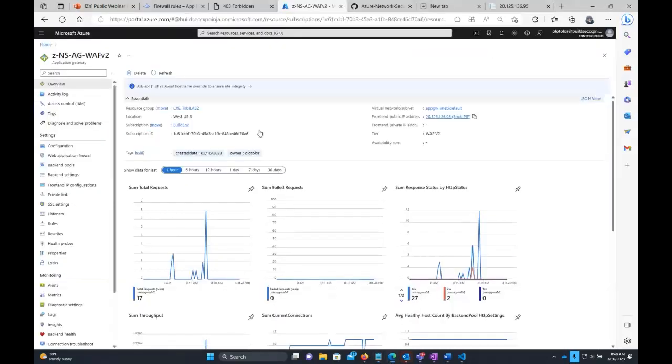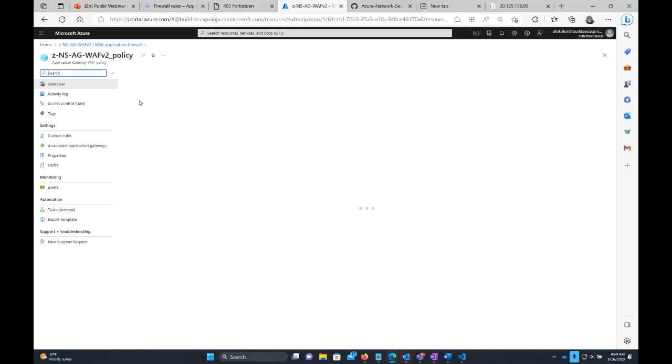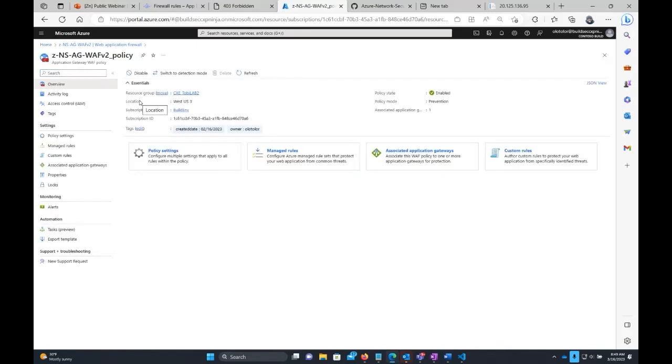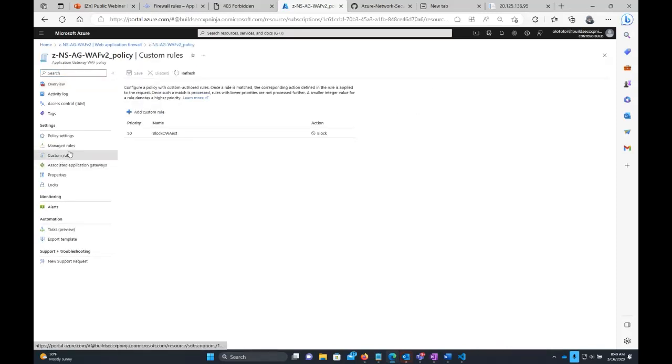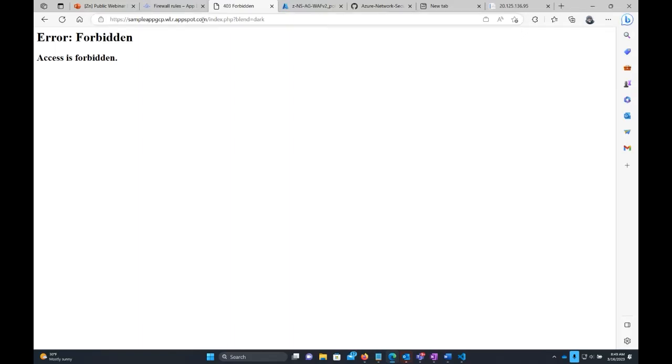So if I go to my WAF, Web Application Firewall, I can look at the rules available. I can create a custom rule. I can look through my managed rule sets. Again, Andrew spent some time on this, so I'm not going to spend time here. But now I can do a test, which would have been permissible when I didn't block this access.